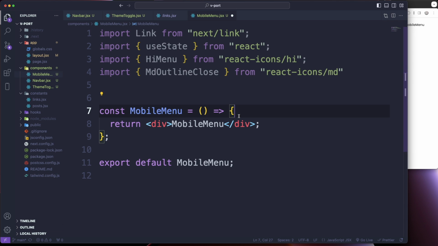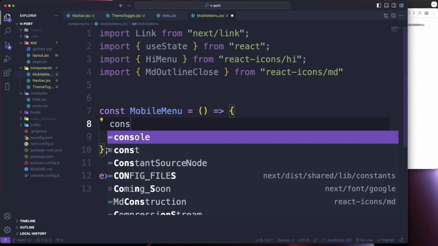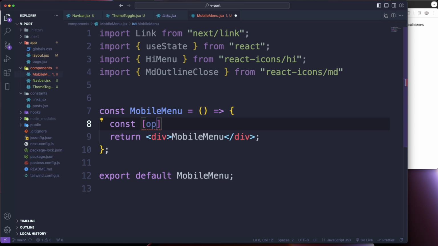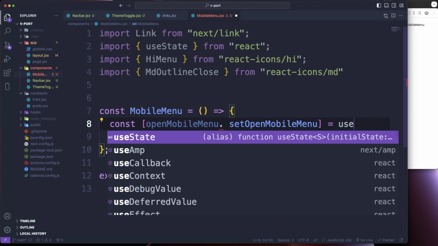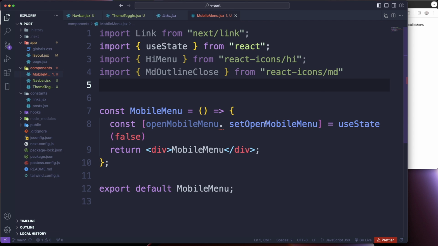All right, so let's go ahead and set some state now. We're going to do const openMobileMenu, and then setOpenMobileMenu, and this is going to equal useState, and the default value is going to be false. All right.